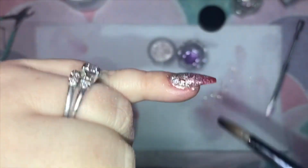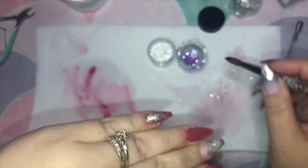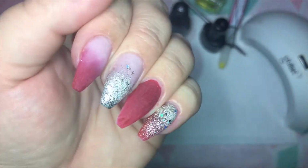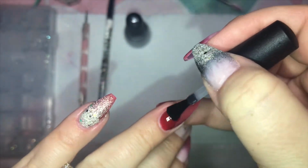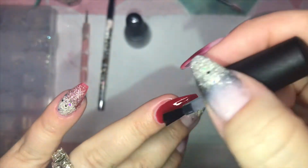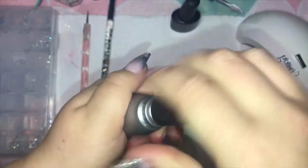So I'm almost done doing this, and then I'm going to file everything and try to shape it up. I'll do a lot of that off camera because it was a lot of filing, y'all. I had to do a lot of filing to get these cleaned up and shaped right and to get those color bleeds out. But I'm just buffing them now, and I'm using a gloss top coat of gel polish on some of them. This one is actually the matte gel polish that I'm using for just the red one. The other ones will have a gloss coat on them, and I'm just gonna let you guys watch me work.